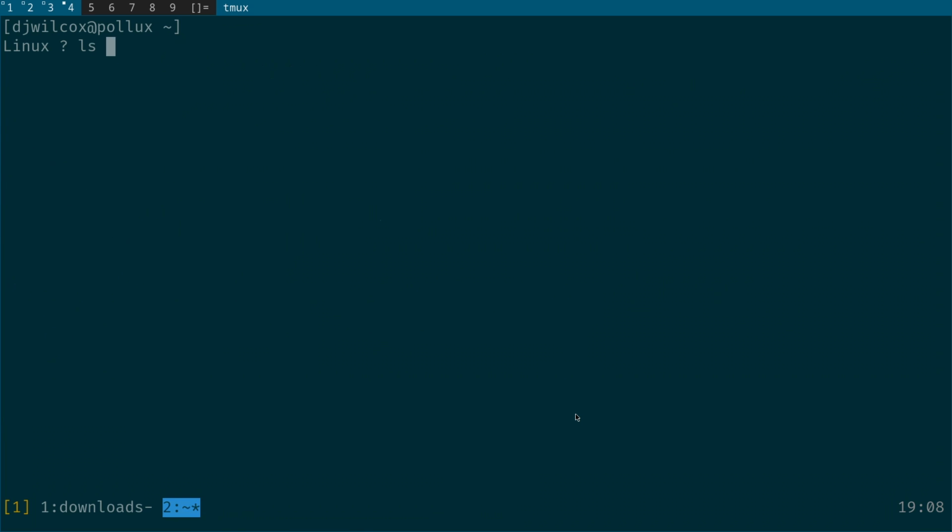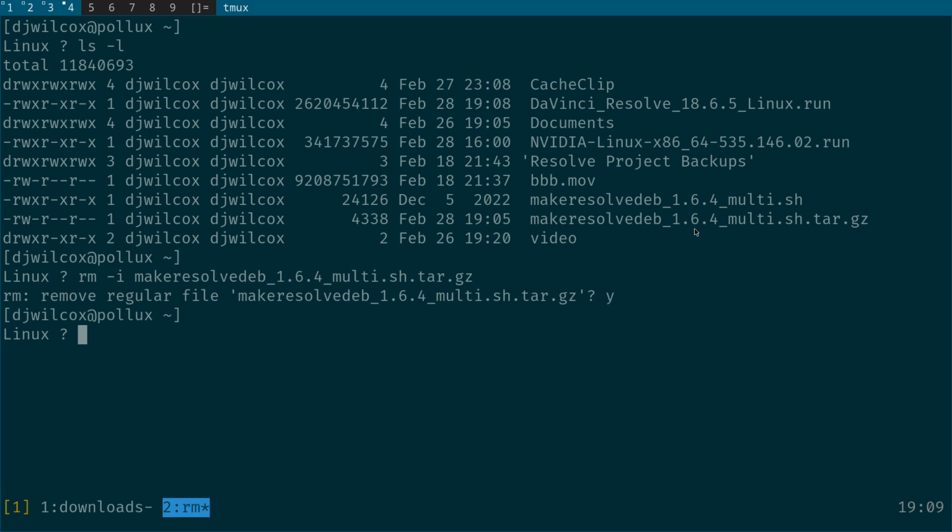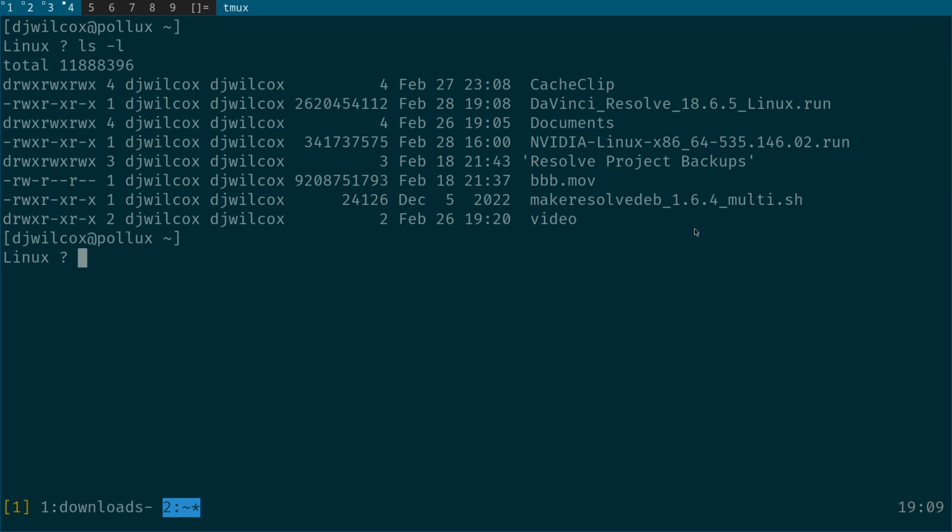Right, okay. So what you need to do is we can remove the tar.gz now. We'll remove the makeresolvedeb.tar.gz. Just remove that to clean things up. I've installed the Nvidia driver, so I'll just remove that as well.